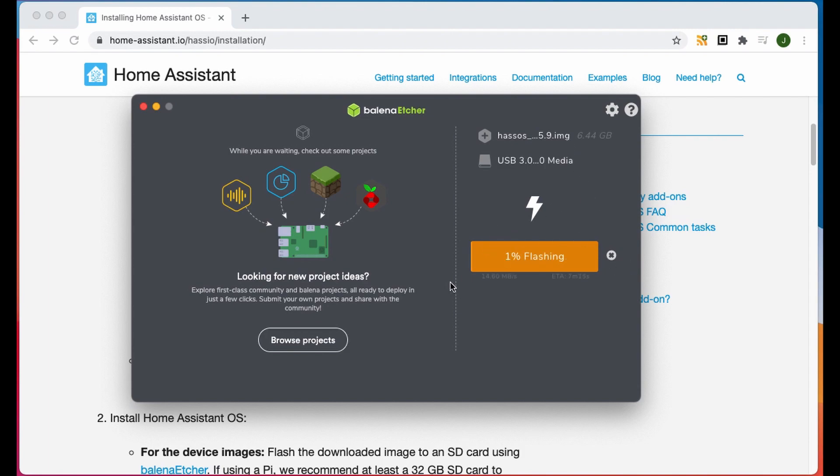While that's flashing, it shouldn't take too long. I'll just point out that this setup will install Home Assistant with Home Assistant OS, or Home Assistant Operating System. It's not the only way you can install Home Assistant, but it will install it with that and it will also install it with the supervisor. So this is going to be a supervised version of Home Assistant. Basically the supervisor does all the cleaning up, fixing, and changing things around automatically, which makes this device act much like an appliance, which will obviously make it more reliable. If you have your own system and you want to mess with it, you can use another method of installing Home Assistant.